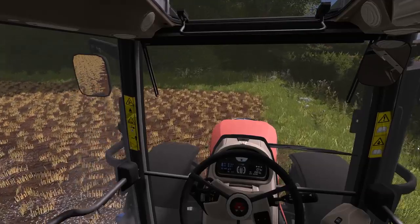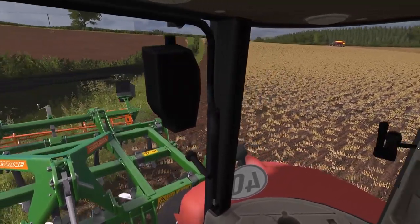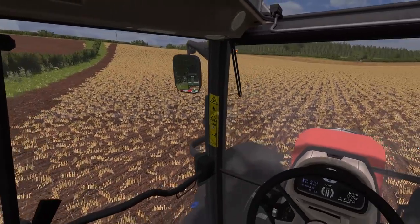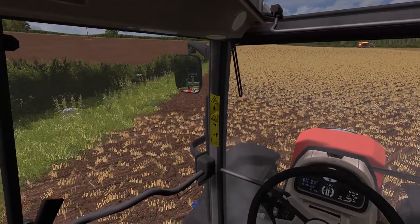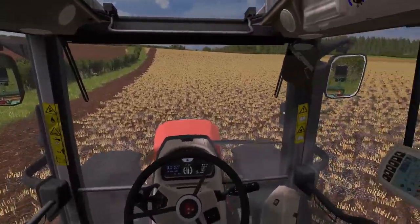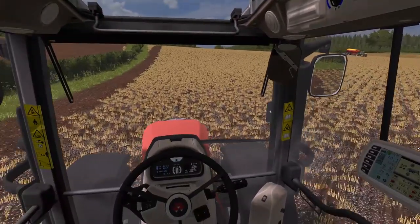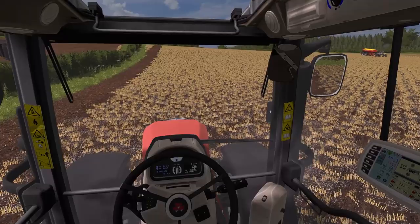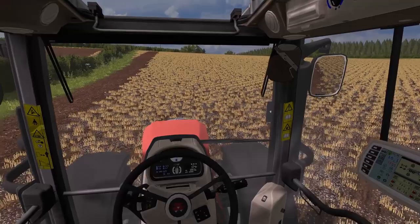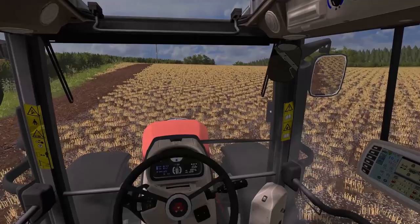We are looking to get something a bit different in here. We might look at a little bit of spring oilseed rape, see how that goes, just purely to see if there's going to be any benefit to help establish a bit of a stronger root system. These are all questions we'll try and figure out. It is dry with a few nice dry days coming up, though the only problem we might have is seeing what it's going to be like to get this all drilled up in the back end.